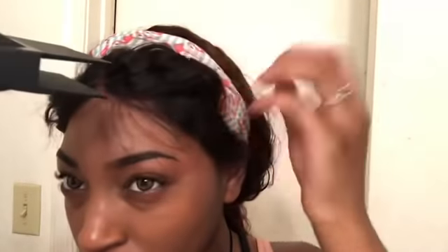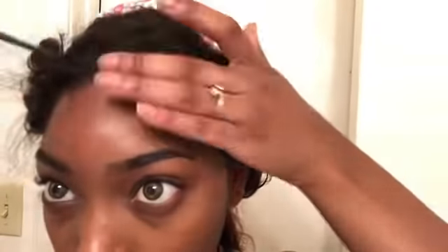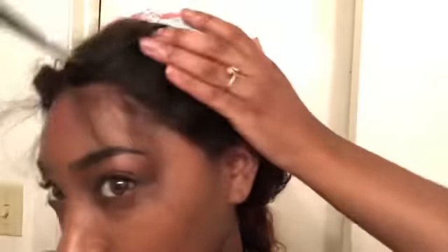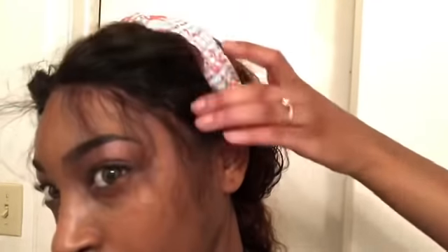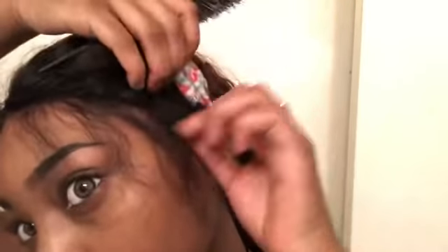Another thing — now that I'm looking at this, you see that I pick my hairs out of the glue. Try to be careful when you put the glue on your skin, and try to place it exactly where you want it, so that way your baby hairs won't stick to it. It won't have extra product on them when you slay it for the first time — it can stiffen up the hairs and they won't move like you want them to. So just try to place the glue and the spray where you want it.